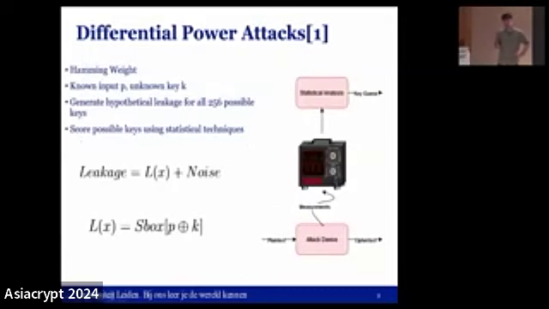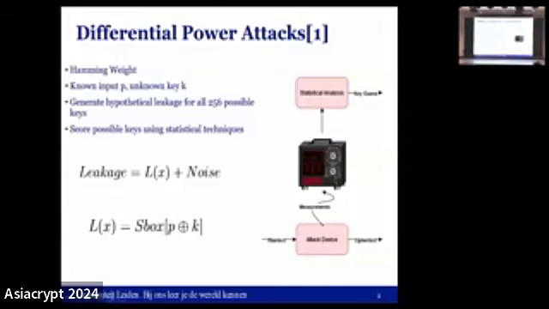So differential power attacks are attacks that, based on the power usage, leak some internal value. Generally, we assume some leakage model, for example, the Hamming weight, and then we can take a bunch of measurements from a device that we're attacking. And when it's running cryptographic implementations, then we model the leakage.